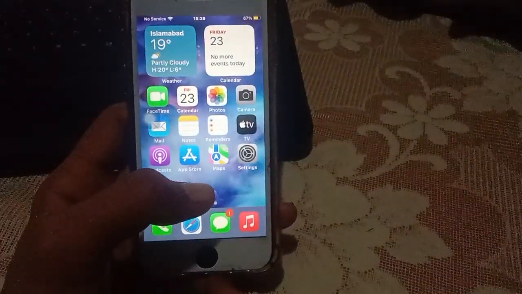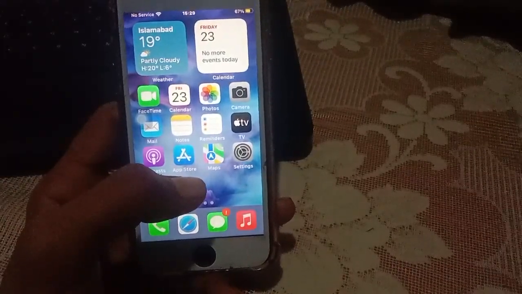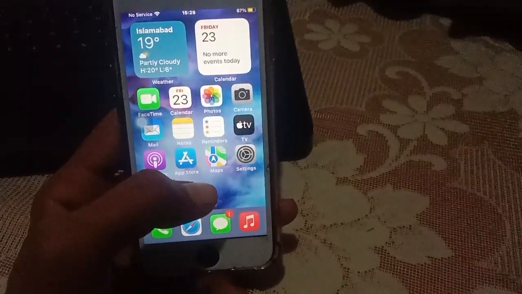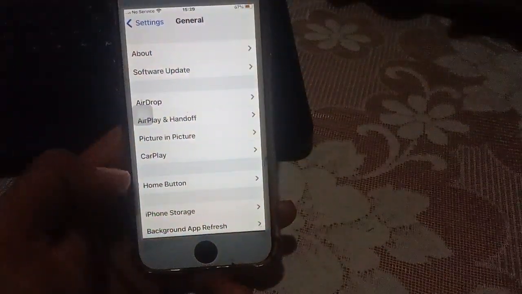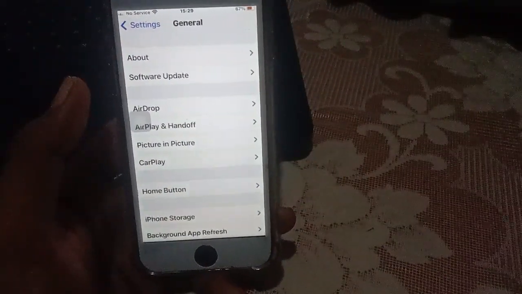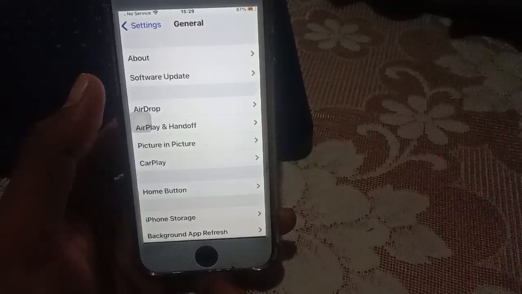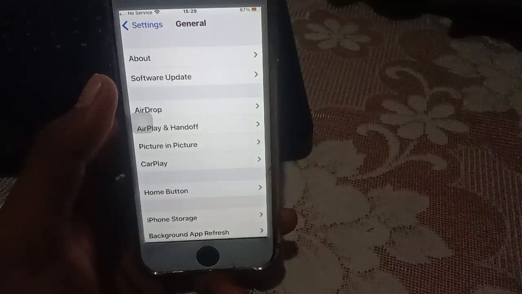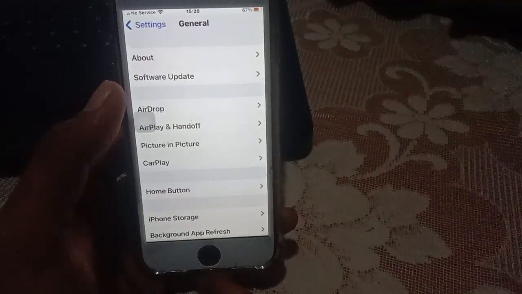Then second solution, update to the latest iOS version. Normally the new iOS version will try to fix some bugs and issues earlier, and Apple will release software updates regularly. Open the settings, click on General, again click on Software Update. If the latest iOS version is available on your iPhone, you must install it. iPhone will check for update. If there is one available, click download and install the latest iPhone operating system, then your problem will be fixed.